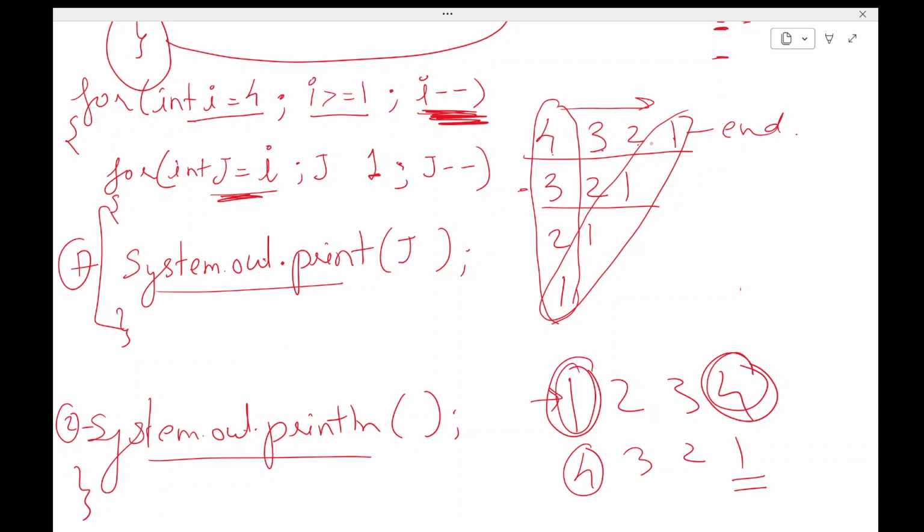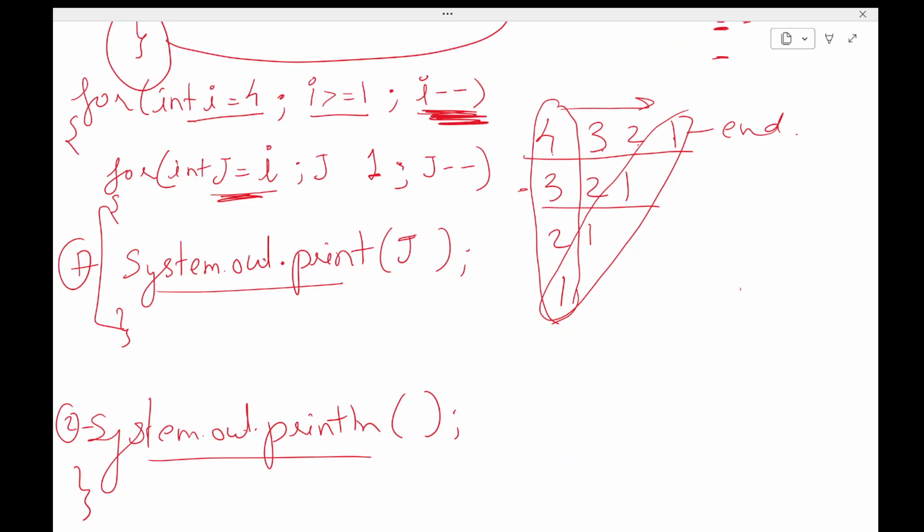Now here I am printing j's value. I'll do the dry run over here, then you will get an exact idea how to work with the C. I start with i's value. So the control starts from here. i's value is how much? 4. Then it goes over here, it jumps at this point. 4 is more than or equal to 1. True, it goes inside. Then it enters in this. When it enters in this, j is assigned the value which i is having, so it is 4.